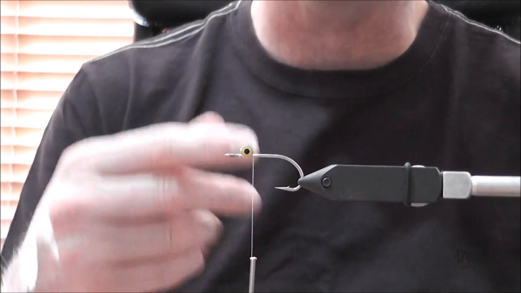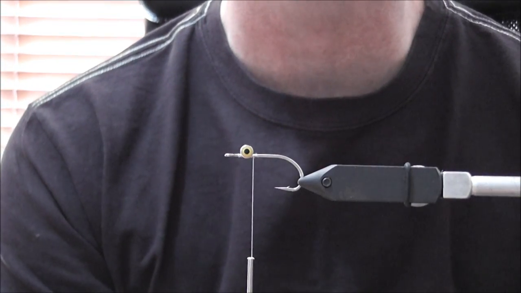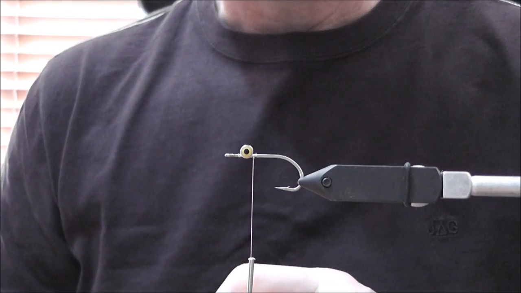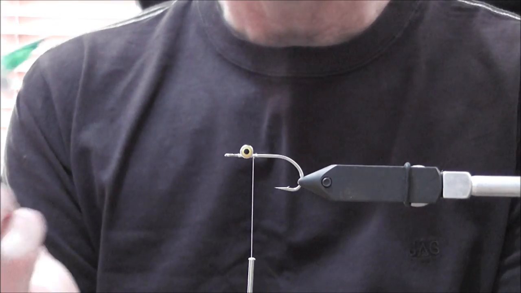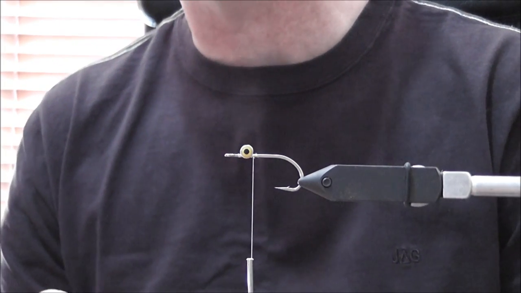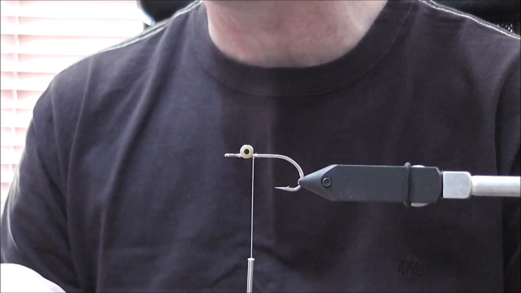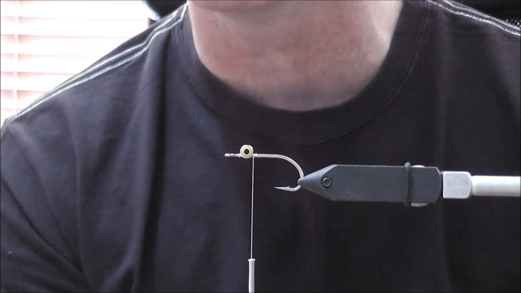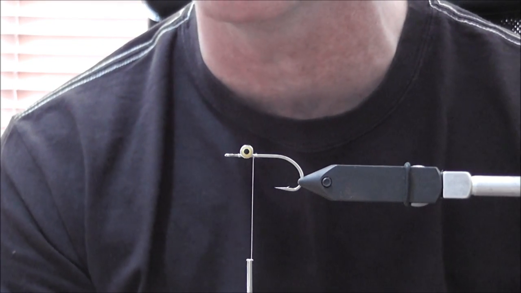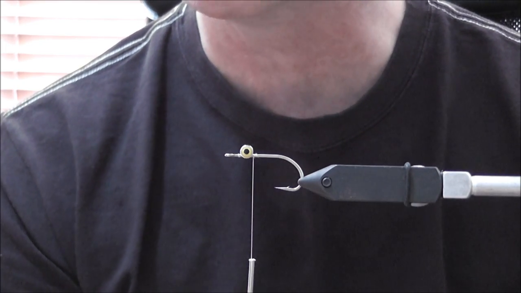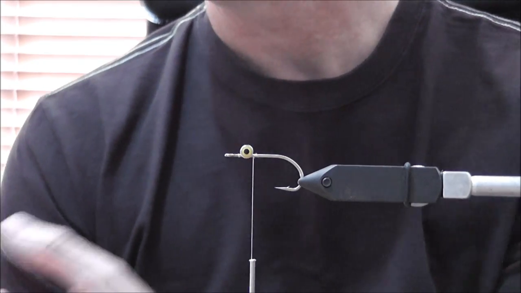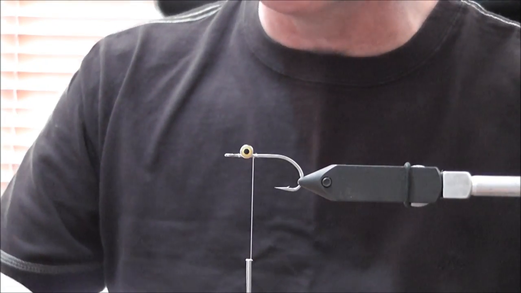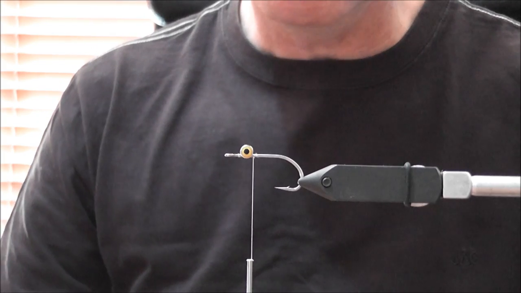Some people tell you to take the hook out of the vise and lay it on the table and make sure the hook is sitting up straight from the eyes. I don't usually do that. I just, as I said, use the thread dropping as a straight line. Okay. Head cement then just around the eyes like that, just to help keep the eyes in place. Now, it's nearly impossible to get a set of dumbbell eyes on a hook that's never, ever going to move. You could probably epoxy them in, but even then the epoxy is going to crack at some point, especially once you start catching a few fish. So do the best you can. Head cement will help. Doing it the way I did it in terms of tying it on at an angle will certainly get the eyes on to the shank of the hook fairly tightly.